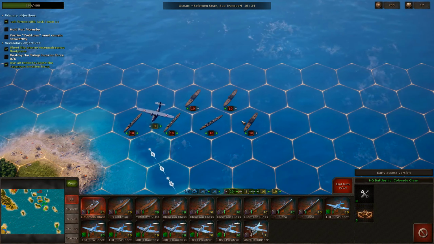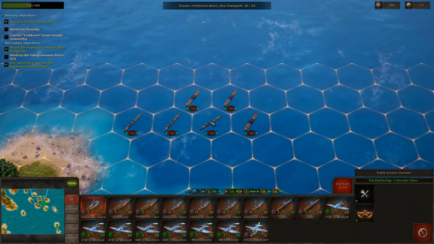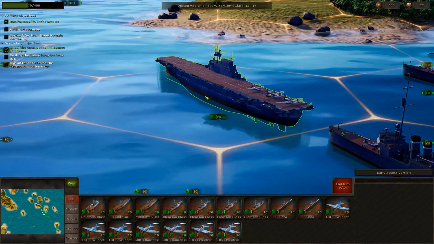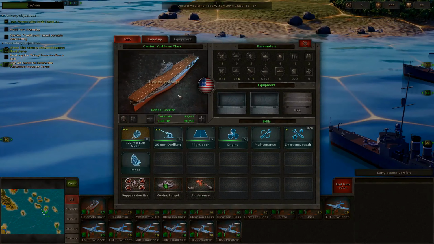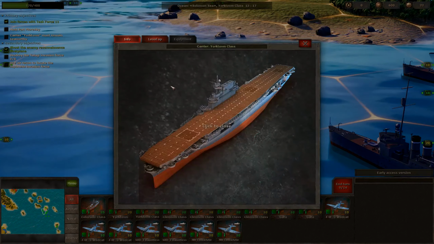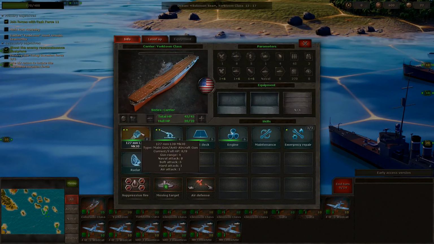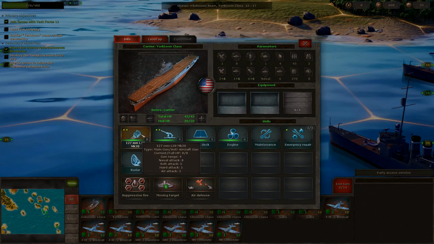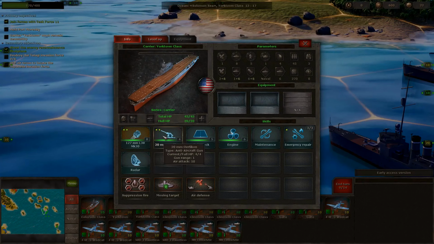The invasion force is escorted by only 3 destroyers. Our fleet should be able to easily handle this. Carriers are the most important ships in our fleet. They serve as a mobile airbase for our planes, allowing them to restock on ammo and fuel and repair light damage. Carriers also have the ability to attack and defend themselves using their 127mm dual-purpose guns and 20mm AA gun.